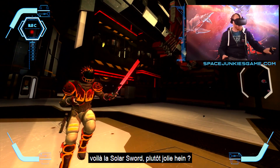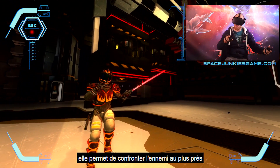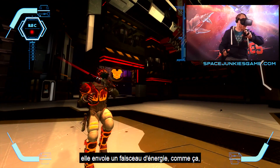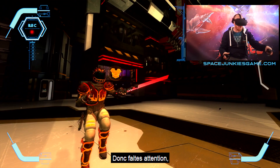Pretty, isn't she? This is great for melee combat, great to get up close and personal and take out aliens. The way it works is quite simple — it sends out an arc of energy like so, and has a cooldown. So be careful, there's no point going around tickling your enemy.